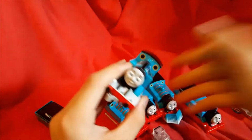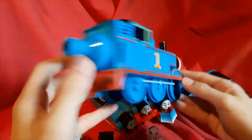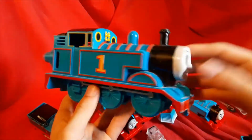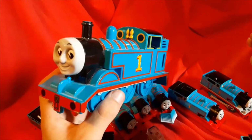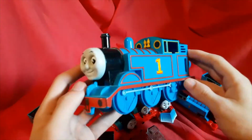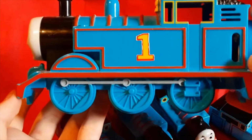One of the best. The next Thomas is not one you see too often. This is a whistle Thomas. I can't exactly remember where I got this. Might have been from a cousin or something. This is a great model of Thomas, especially the scaling of each part. It's basically a great scale of Thomas. Great to hold, and every part is scaled to, I believe, the correct size. It looks great. If it weren't for this part, it'd be a fantastic model.